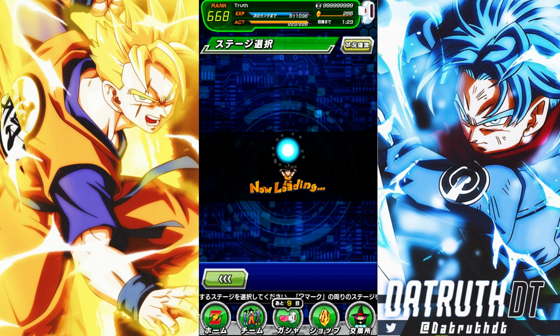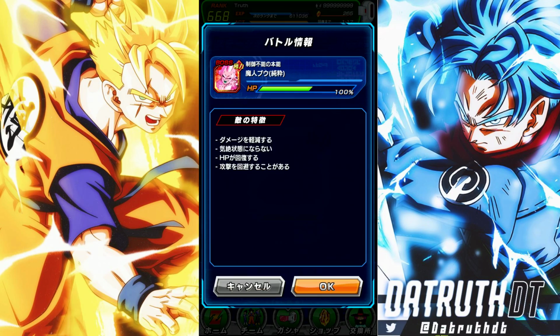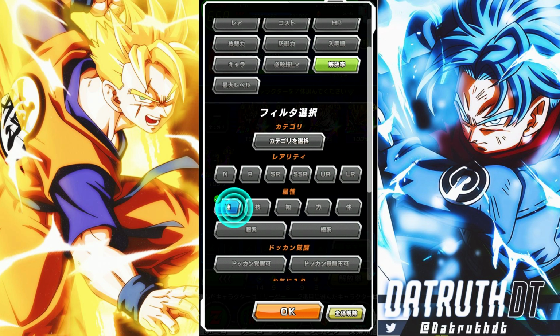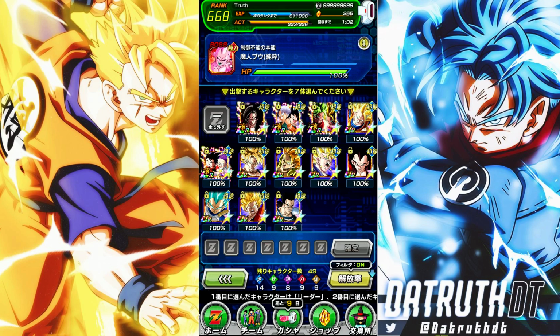Man, Dokkan is just... They're very generous with a lot of the things they give out. Like, that Elder Kai banner is up right now, and there's no way I'm summoning on that. Pointless. So, yeah, we're using Super AGL again. We just used Super AGL against Kid Buu. And then here we go. Now things have changed. What do they give again? Yeah, they give 4 keys, so I definitely want to use them.